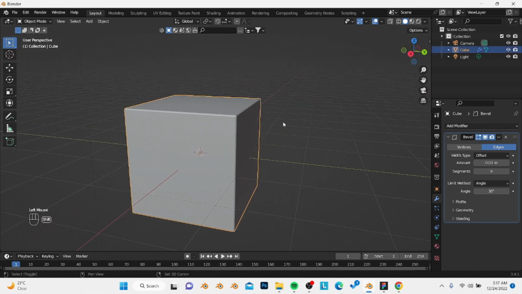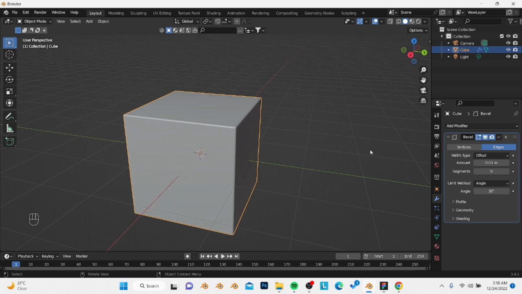So one thing about modifiers is, if you are going to make changes, I will advise you, do not apply it, leave it like that. Maybe when you are done and you say, okay, I'm not making any changes again, you can just leave it like that, or you can apply it. But me, I don't normally apply mine because I always like to tweak stuff. If you apply it, you can't go back, only if you want to Ctrl Z and delete everything you have been working on just to change one pillar. It shouldn't be like that. So don't apply it.